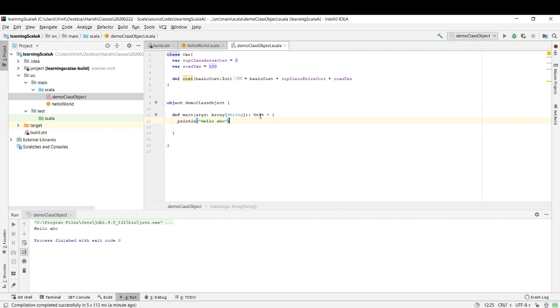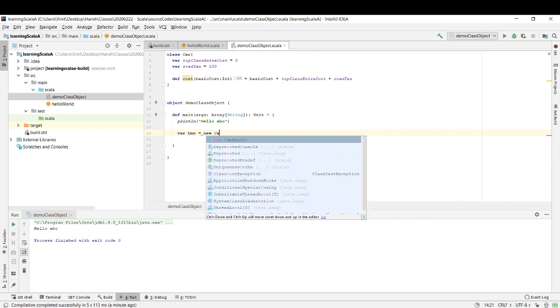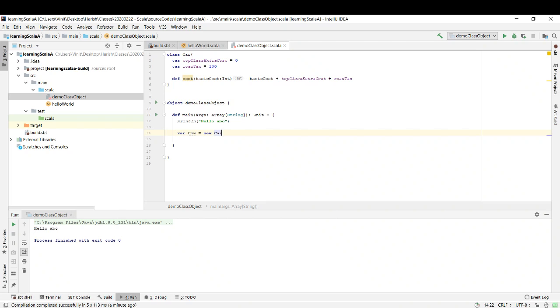Now I will say val BMW is a new car. So what I have done is val BMW is a new car. So now when I am saying a new car, this car is over here and BMW is an object. So what is an object? Object is an instance of a class.